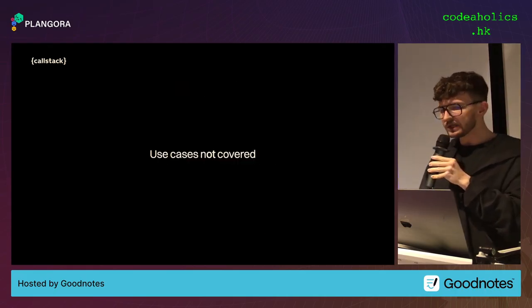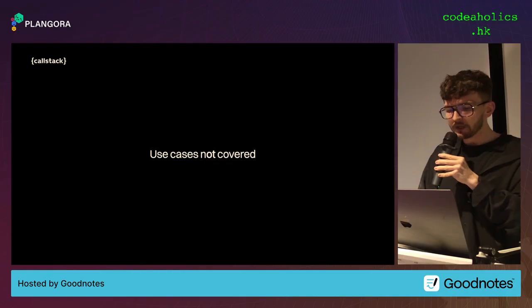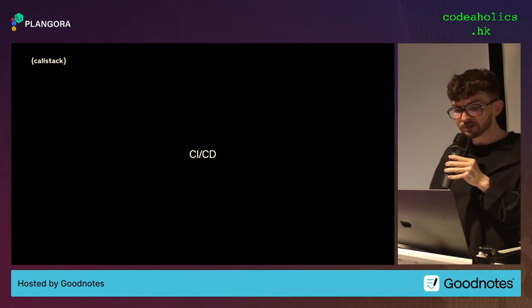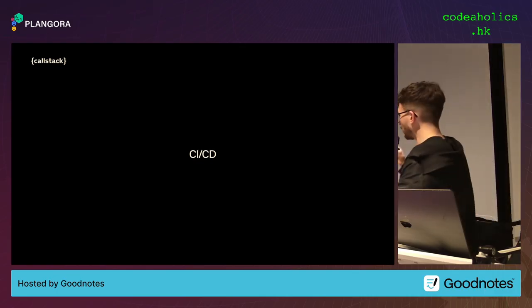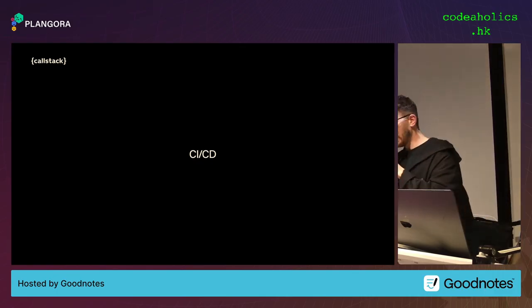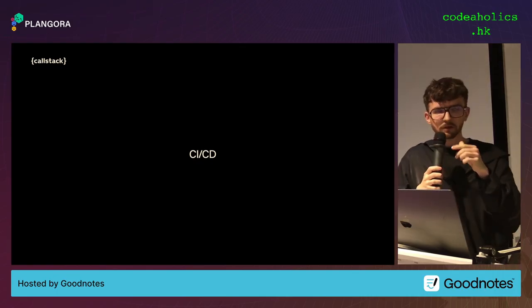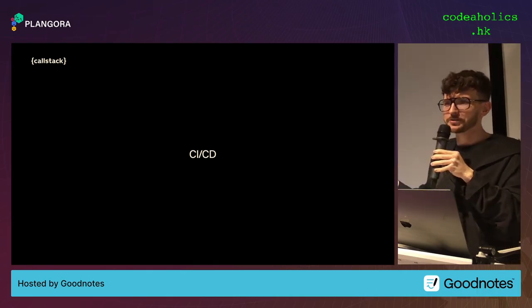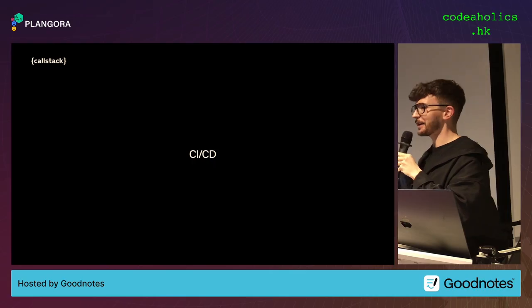There are obviously a few use cases that I didn't tell you about, and these things typically require manual effort. The first one is the CI/CD, ideally one that works with federated modules. What people often love to have, but it's not available, unfortunately, is an App Store-like infrastructure. So say, okay, I can invite external developers.